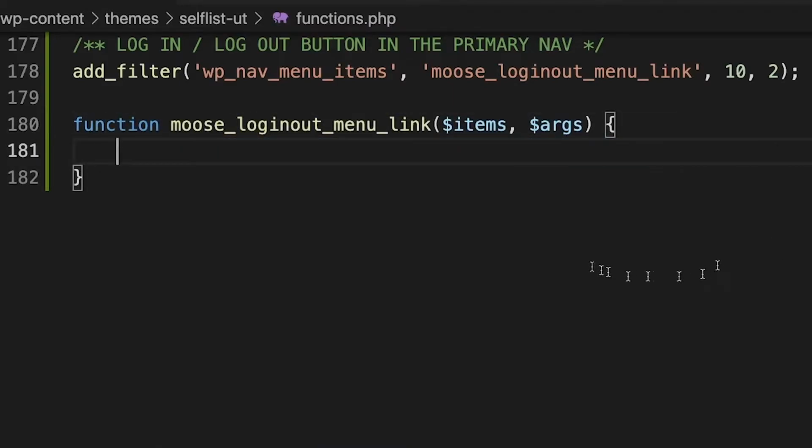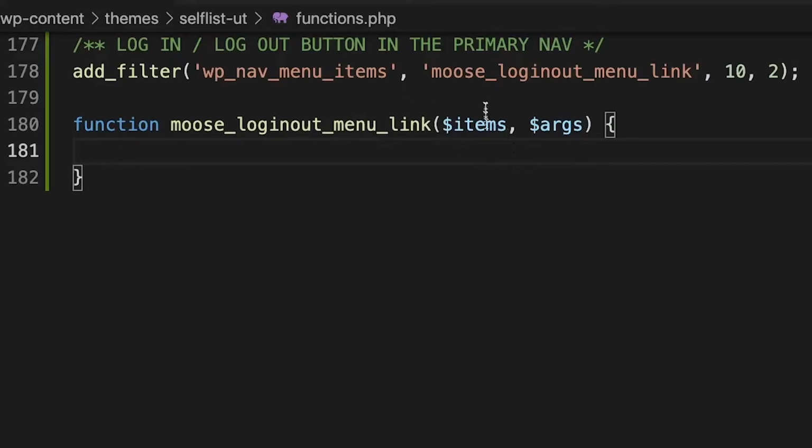Okay, so this is the shell of our function, and this number 2 represents the two parameters that this filter provides us, and the 10 would be the priority. If we look into this, the items represents every single menu item.